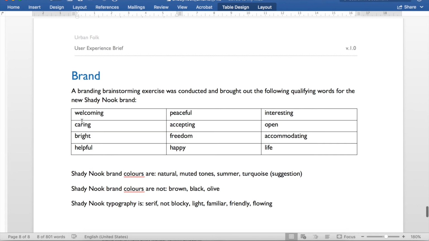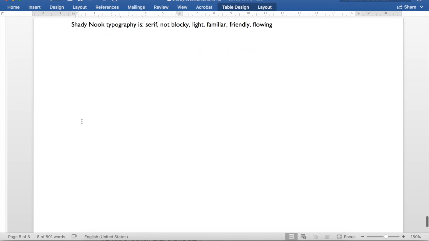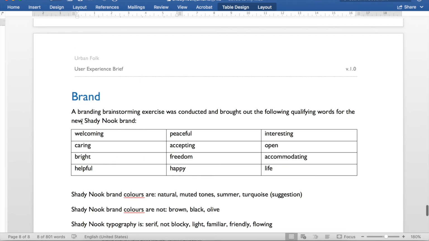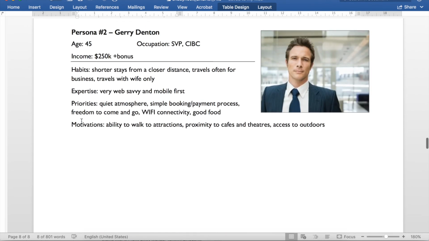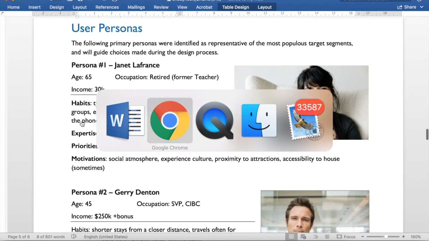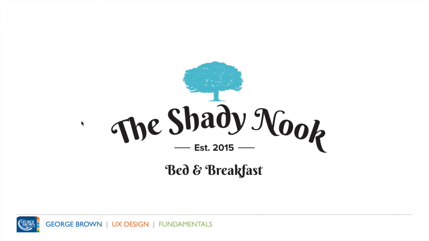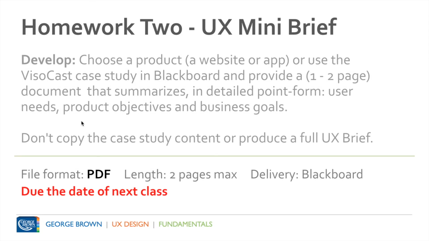And we round this out, especially in this experience, with a little bit of information about the brand and why it exists. And I'll share this with you online so that you have that information to help you create your own brief, which is an assignment that you will have this week.